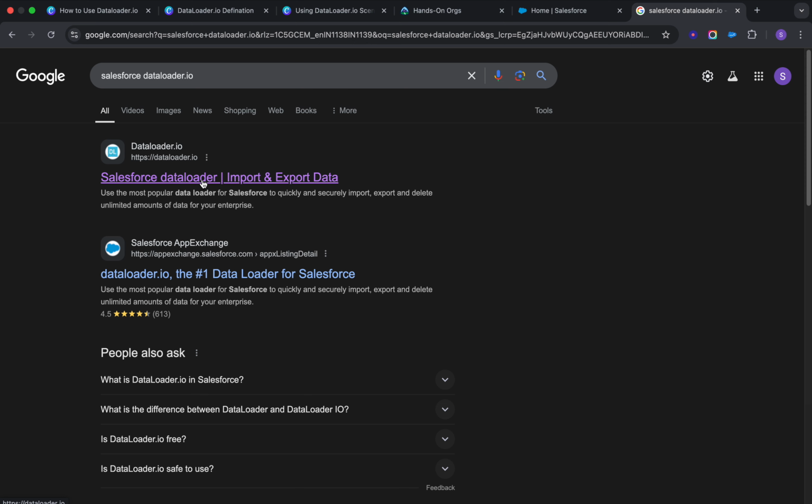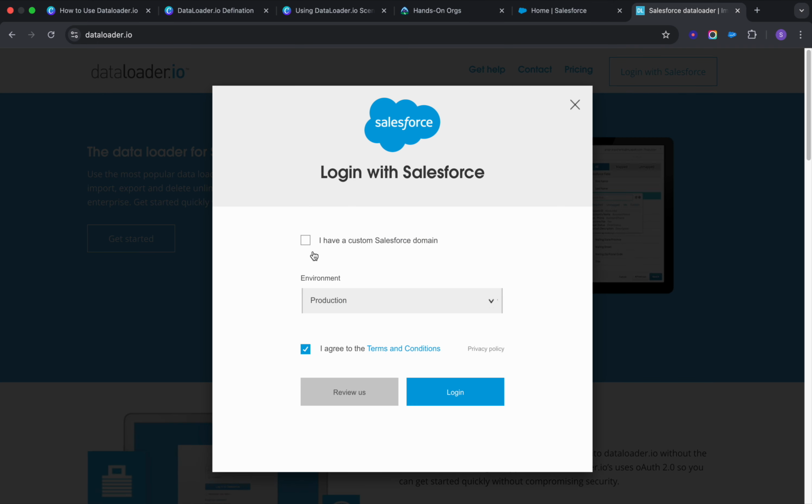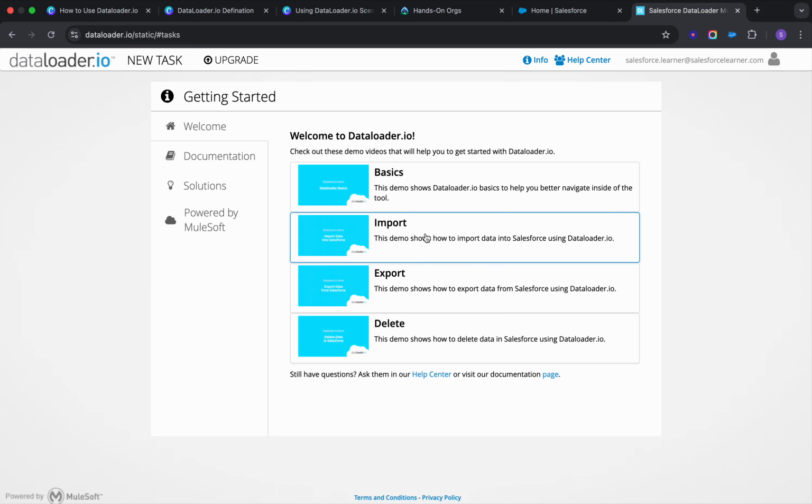So this is what it is, and then you need to authorize it with Salesforce. Just click here and log in, and authorize it through your credentials. Done. It has been connected successfully. Right, so this is what it is.